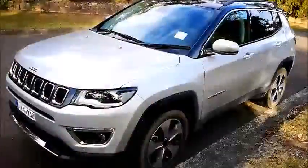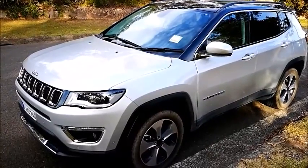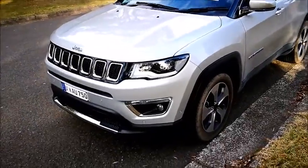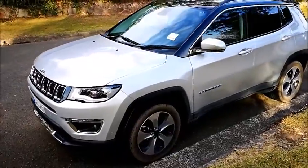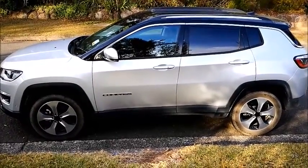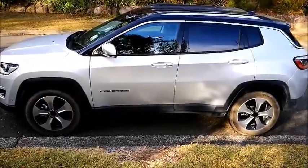This is the 2018 Jeep Compass Limited with the 2.4 litre Tiger Shark petrol engine. It's a different look to what we've seen in previous Jeep models, but it's gone back to what Jeep is known for with this 7-bar grille, a very assertive looking stance, but it's not the biggest of cars either. It turned out to have a little bit of a shortcoming in regards to the cargo side of things. Plenty of legroom though for front and rear seat passengers, just the 4 of us aboard, and everything worked out well.